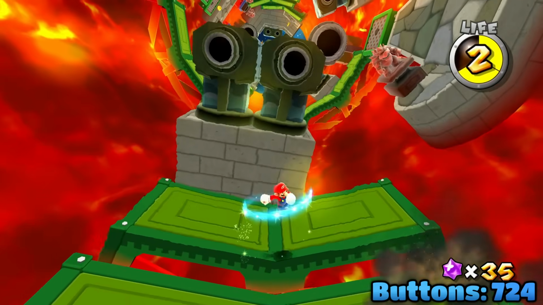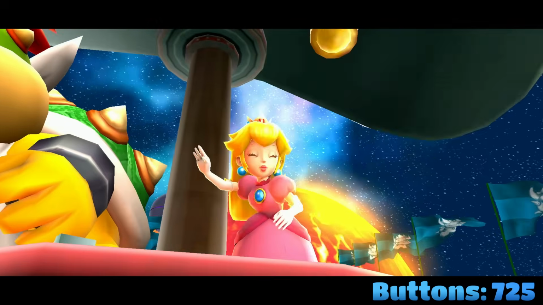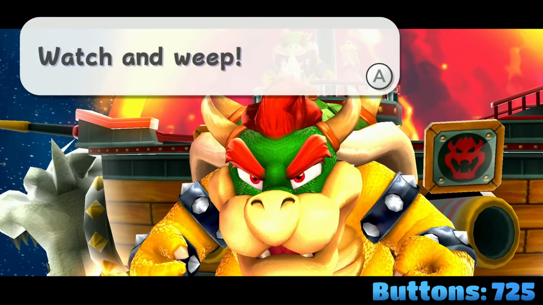After making our way through this pretty tricky final section, we're faced with Bowser Jr., who shouts at us costing 1 A press. We make our way up these falling stairs with mid-air spinning and talk to Bowser one last time, costing us 6 A presses.